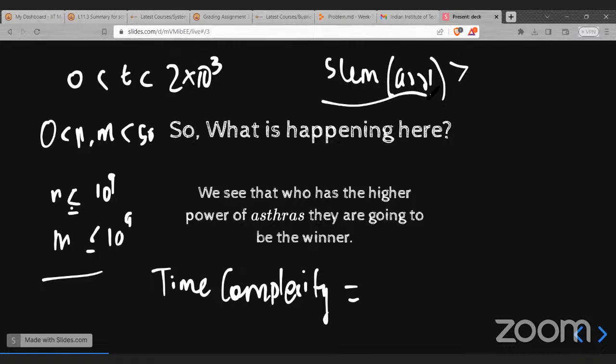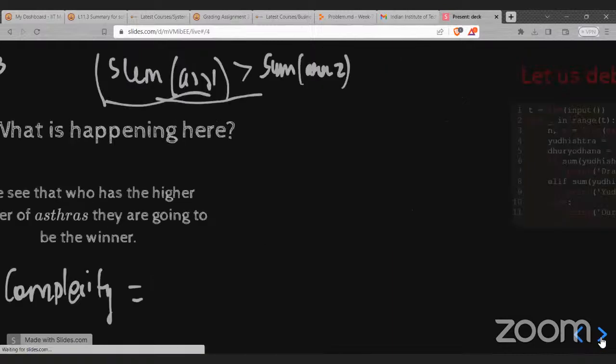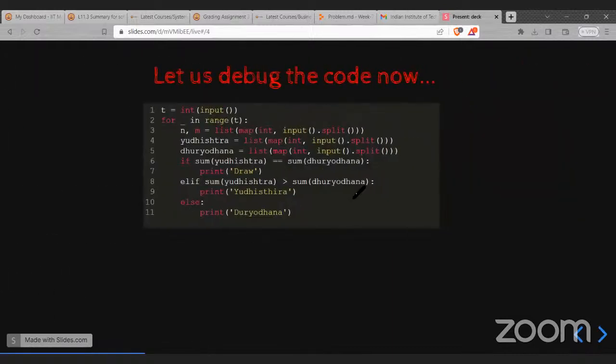What is the complexity of calculating the sum of an array? This is what we have to compare. This is the only step we have. If I go to the next slide, this is O of n, right? We don't count the test cases, because they are just for the input sake. So if I only look at this algorithm, it's just O of n.